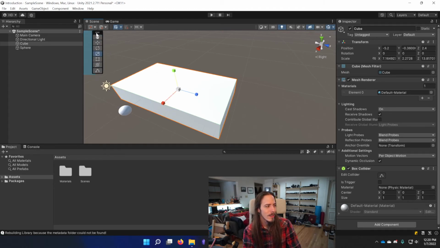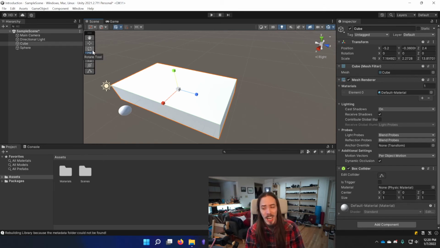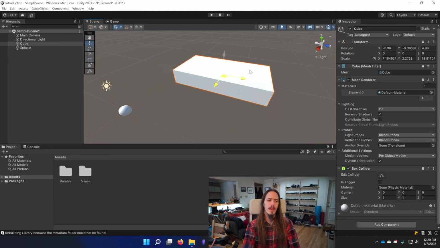I wonder if I can change that. Yeah, there you go. You can right click it. I'll put it back. I'll make it look like yours. Q, W, E, R, T, Y. QWERTY. So you don't need to remember that W is move and rotate is E, but scale is R. You just got to remember that those are those keys up there, and you find the right icon that shows up as you click around. Okay. So that's moving game objects around.